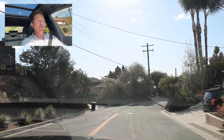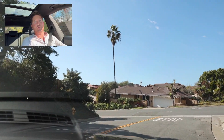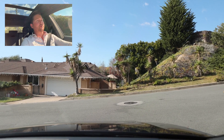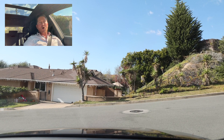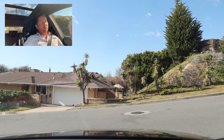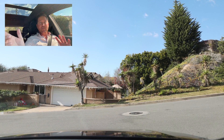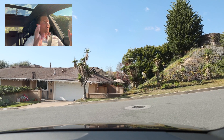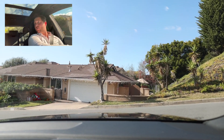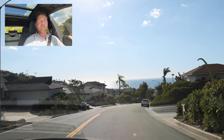We're in the Hillcrest Tract here — Calle de Soto, Calle Nina, Avenida Teresa — with awesome ocean views. We're pulling up now to Avenida Presidio, which is like the main artery through The Hill. It starts and ends depending on which way you're going — downtown on one end, the high school on the other — and it meanders through the entire Hill. I love homes on The Hill for how easy it is to get to downtown — only about 60 to 90 seconds from anywhere on the Hill.